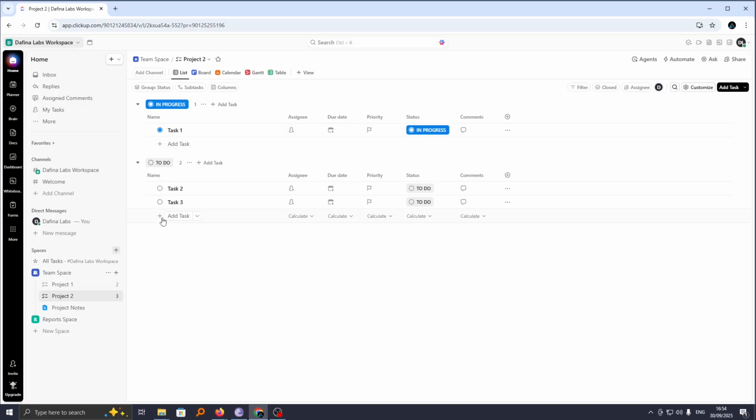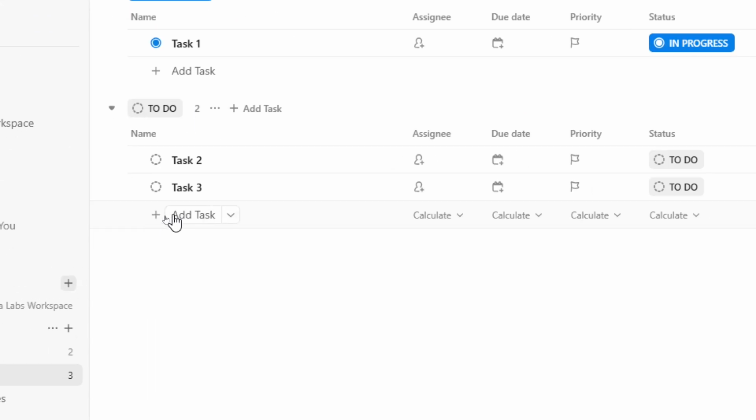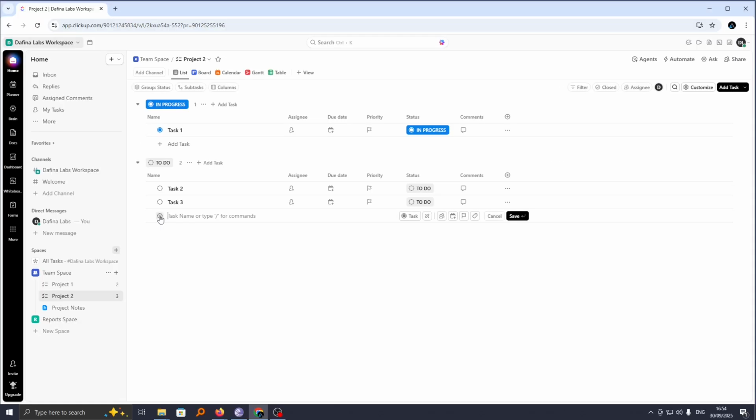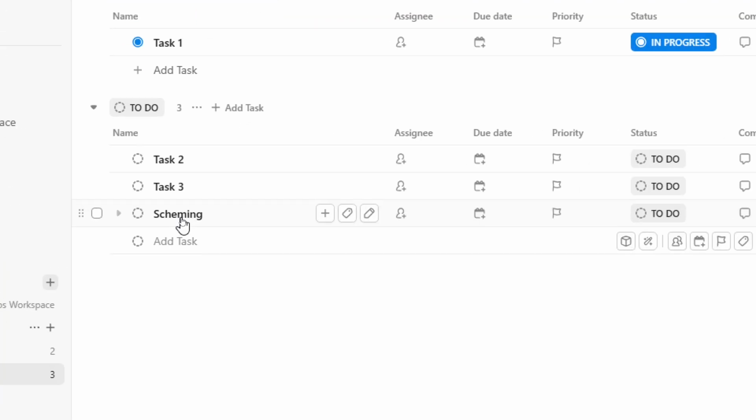To do that, go ahead and tap on add task here on this plus, and automatically you'll have a field to enter the name of the task. So that's the name of my task. If you wish to pin it, you can pin it. If you want to set a due date, you can also set it. But the best thing to do is first to save it, and then you can make any changes on it later. So once you have created your task, you should now be able to see it here under your project.